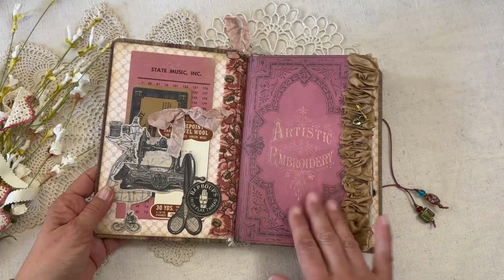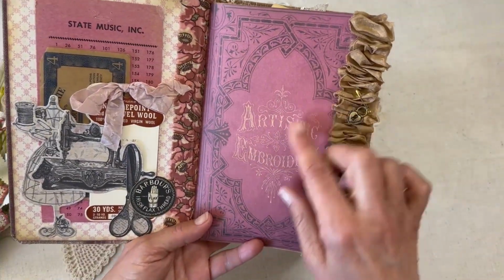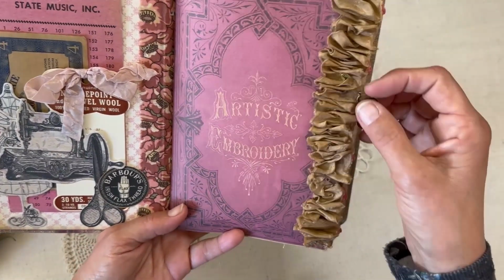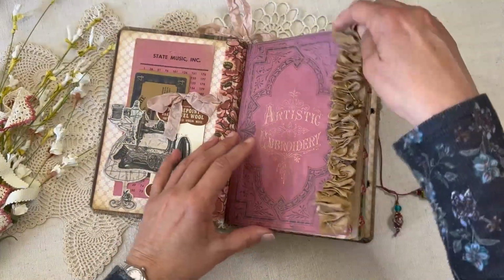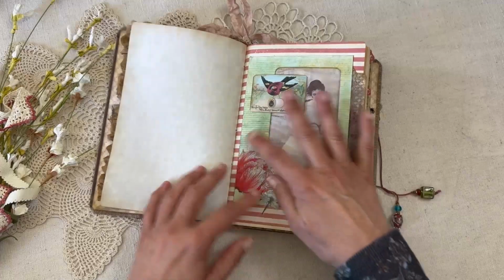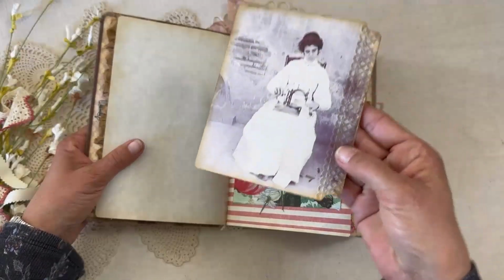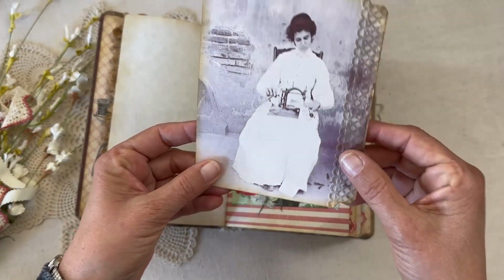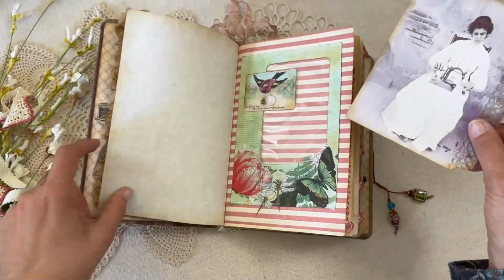And then as the title page, I've used one of the images from the bundles and artistic embroidery. I've done a silk ruffle here and included a little charm. Here's an altered junk mail envelope, and this is one of the pretty images of a woman sewing on one of these antique lap machines.